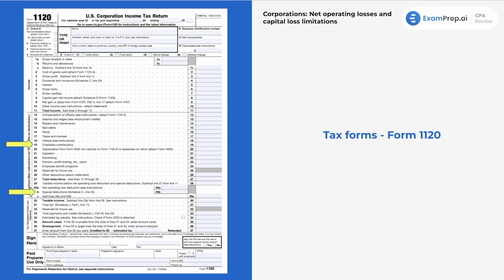Referring to the tax forms, I mean, this is really what we're doing. We're prepping to do these. Now, obviously, in the real world, you're going to have a lot of softwares that will do this automatically for you, but that's what we have to do for the exam. Our goal, get you to pass the exam. And in my opinion, this is one of the best ways to do it.